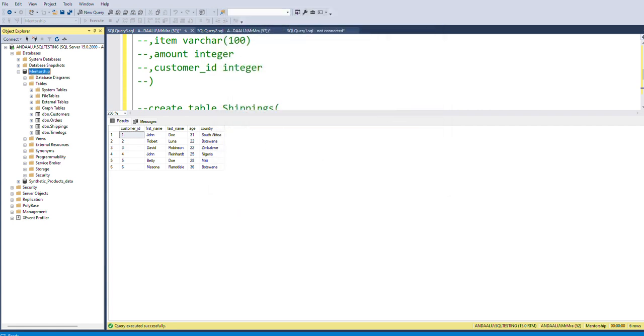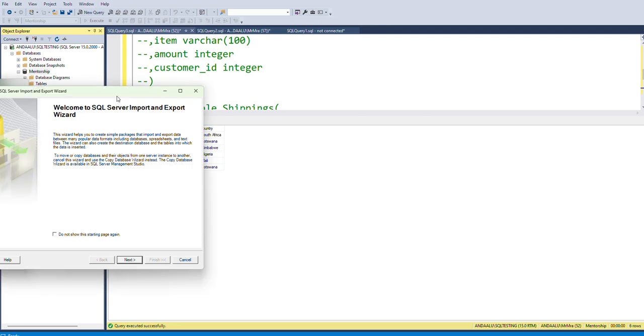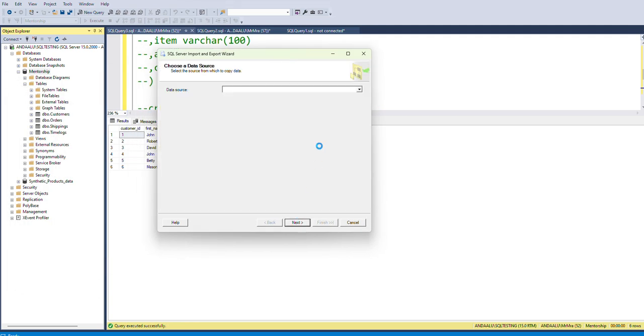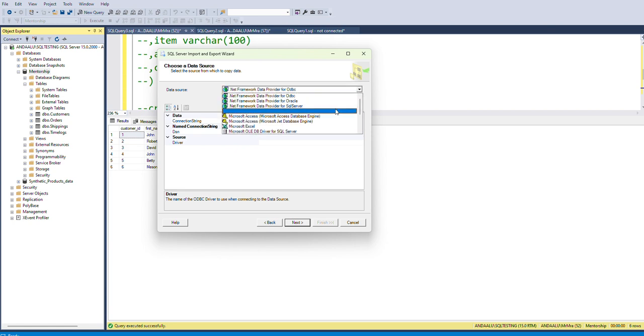I really wonder why. Let's try the process again, maybe because I didn't do edit mappings. It's crazy.